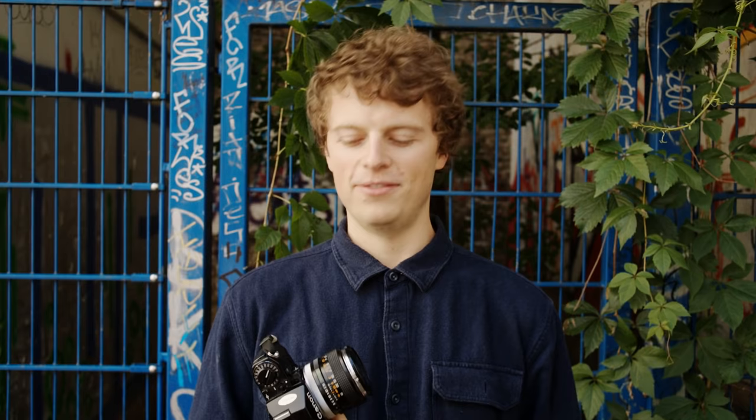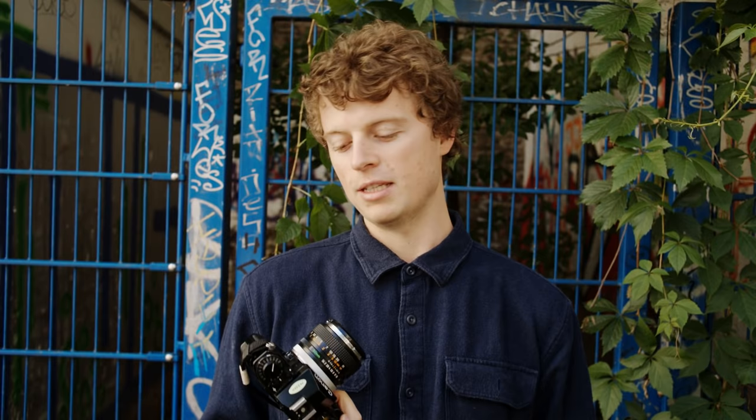So I have slowly been teaching myself how to use this camera for the last year. I bought it around the corner from us at an old camera store. I think it was like 100 euros. If you don't have a film camera, before you buy one, I would suggest asking your parents or your relatives if any of them own old cameras, because probably one of them does and they probably would really like to give it to you. So do that first.